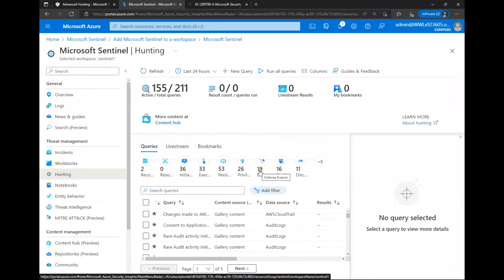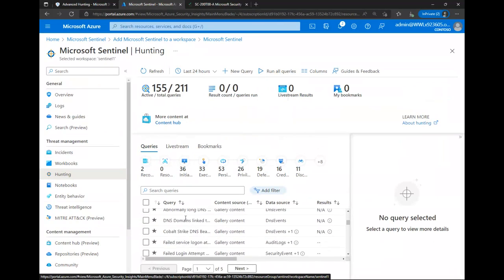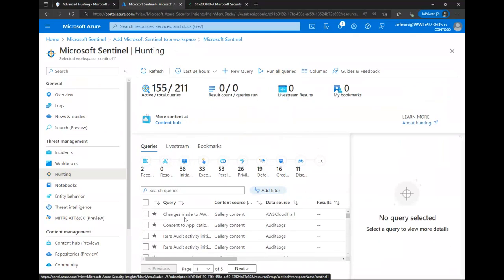Now, if we would like to go hunting, we have different options. I can create a new KQL query, or I can take one of the built-in ones to see what happens. In order to generate some logs or information from this, I need to already have some logs collected within this connector. For example, if I double click on the query to check AWS or GCP changes being made for that data source, I don't have the data source collected.